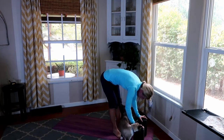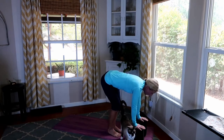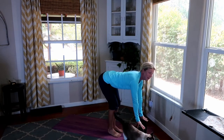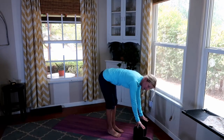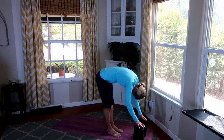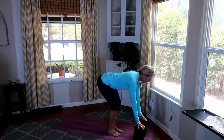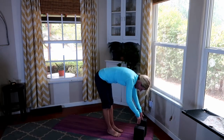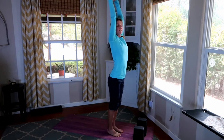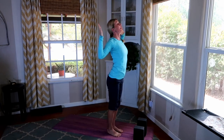And then gently release that. Let's inhale it into monkey, flattening our back and looking forward. So we'll hold our nice flat back here as we lengthen through that, and then release this into standing forward fold. Again, inhale it into monkey, flattening the back, looking forward, and exhale, release. Inhale, sweep our arms up towards the sky. Let's exhale, arms into cactus. So we'll take this back, stretch that out, open that chest.